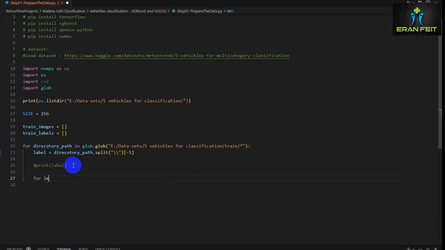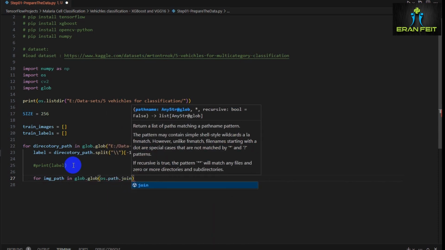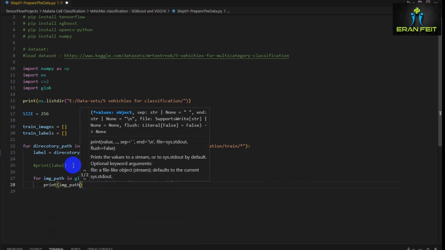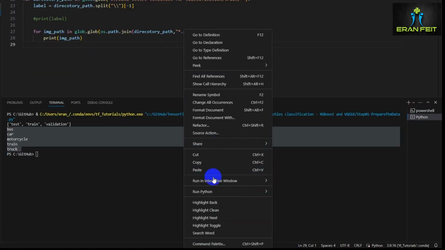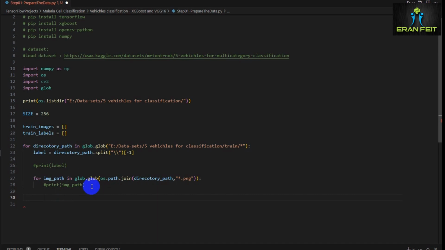Now let's write another loop through each of those folders and grab the names of the files. And as for now, let's just print it just to double check that we have the full path for each image. So let's run it. So next we read and process each image.